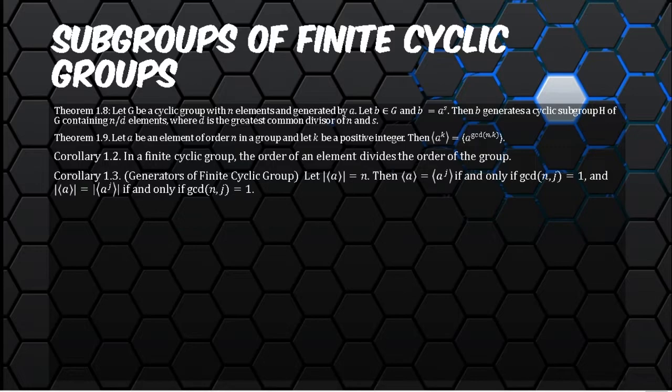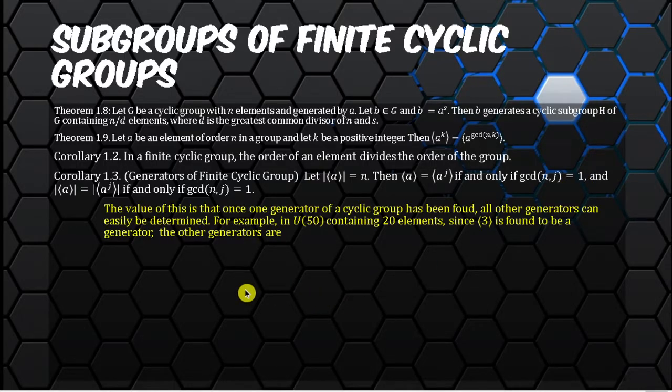Take note that two numbers that are relatively prime are not necessarily prime themselves. Halimbawa, 9 at saka 8. Actually, both of these numbers are neither prime, but they are still considered relatively prime because the greatest common divisor between 9 and 8 is 1. Yan. So, relatively prime. Yun yung ibig sabihin ng GCD of two numbers equal to 1. Anong gamit nito?